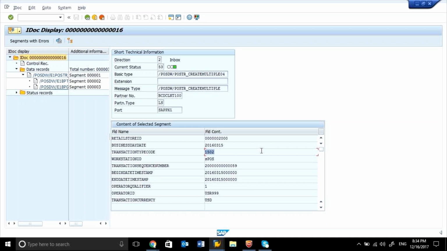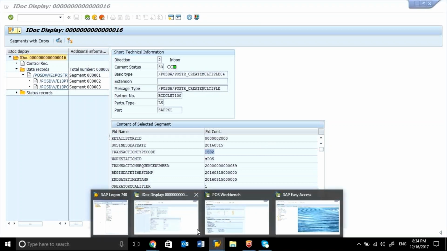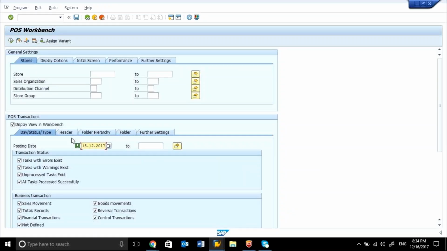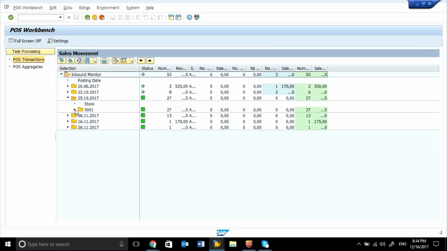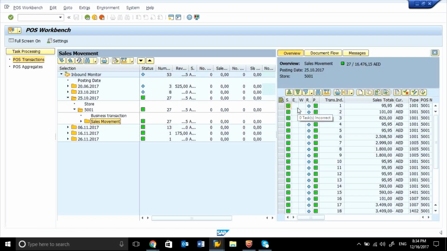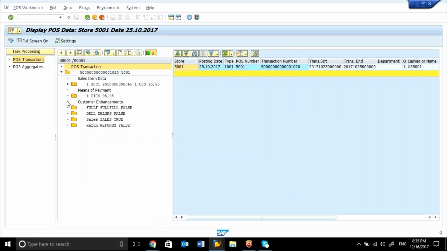Yeah. So this is the real time scenario, and I would also like to share one more real time scenario, here you can see, discount. Sometimes you have 10 line items, and for 5 line items you get the discount properly, but for the other 5 line items, or any 3 line items, you are not getting the discount properly. So it's not your issue. You have to check with your PI person. This is not your CAR configuration issue. This is the PI issue.